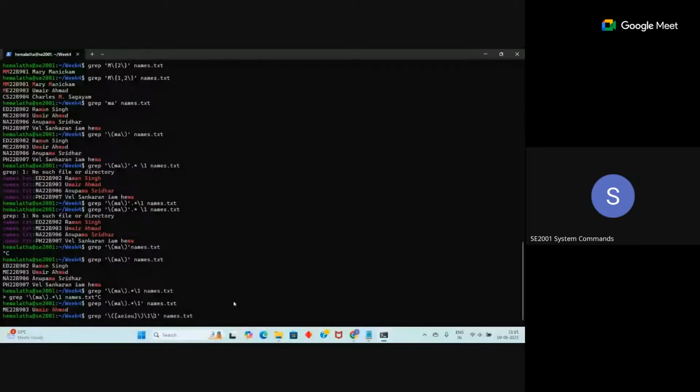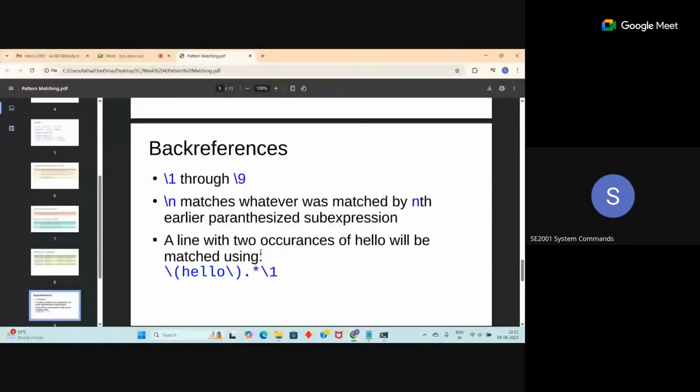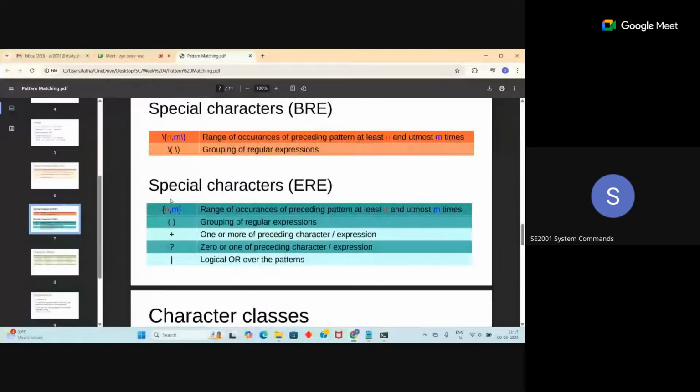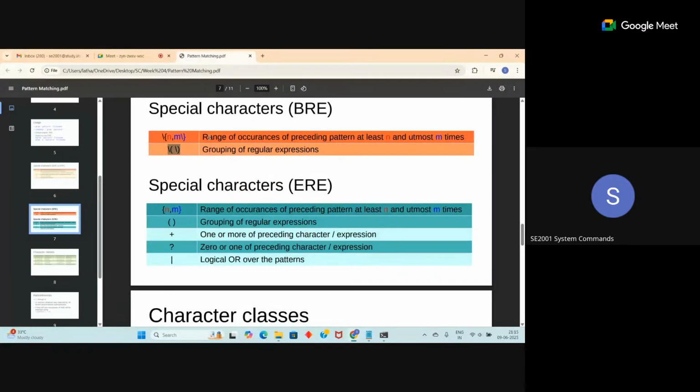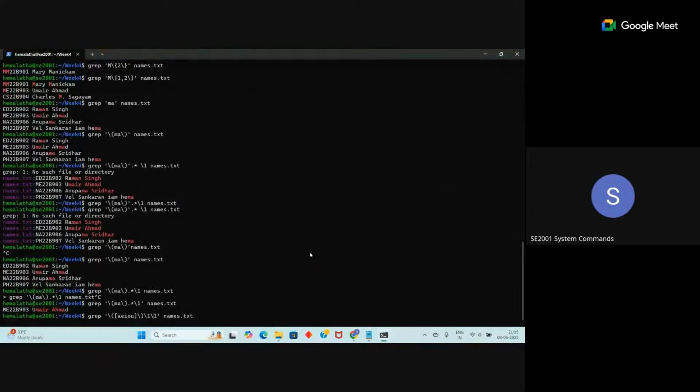And in egrep you have some more symbols. We have seen this repetition and this grouping. Now if I use the same expressions in the extended grep command, I need not specify this backslash before the parentheses. Suppose you are using egrep instead of grep, then you can write the group like this.